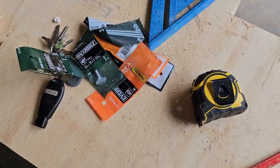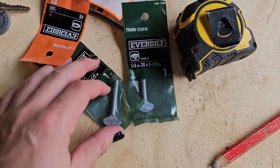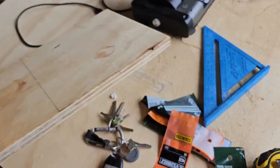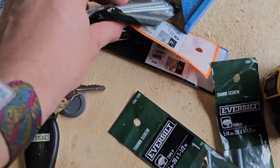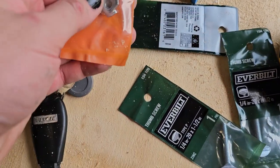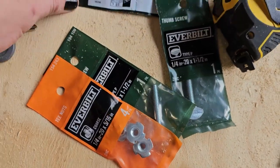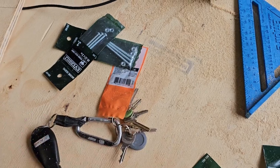We got thumb screws for the back so we can attach it, or at least apply some better friction so I don't pull them out. Still a non-permanent connection. We got some extra washers. I'm hoping the 3-inch bolts are enough. And then we got these for the thumb screws. And yeah, hopefully that works.